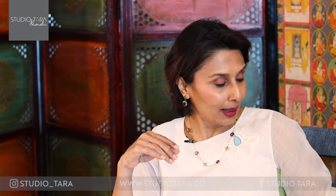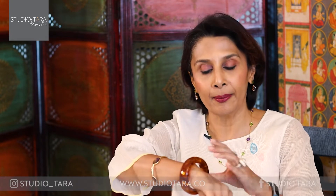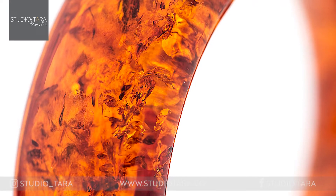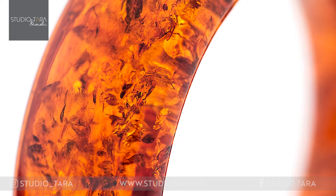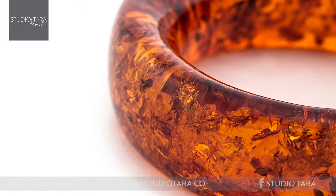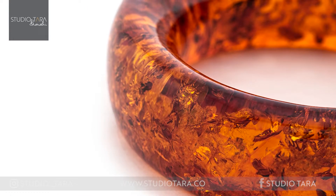I have here an amber bangle. I've cut it from a huge rough — I bought a big piece of amber, hollowed it out, and made this really beautiful bangle. It's quite rare. It's of course untreated, unheated amber in its natural form. It's got spangles that naturally form, which is a very high quality indicator for amber as a gemstone. It lets light pass through it, which gives it that luminosity.